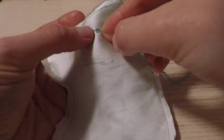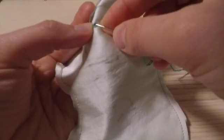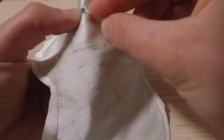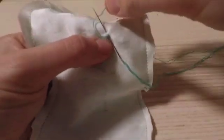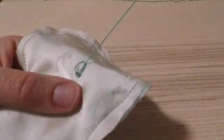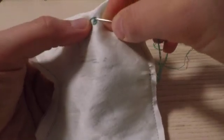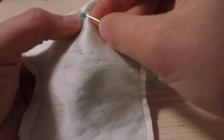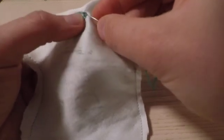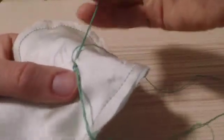I'm going to put my needle through right next to where it came out the fabric. I'm going to make sure my needle is over the top of this thread, and I'm going to pull. It's actually quite a simple stitch once you get the hang of it. It's probably not the easiest part to show as an example because I'm doing quite a steep curve, but hopefully you are getting the idea. I'm just being a bit fussy where I want the needle. Making sure my needle is over the thread.